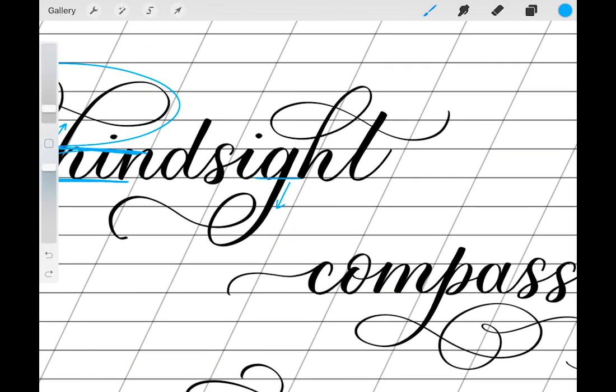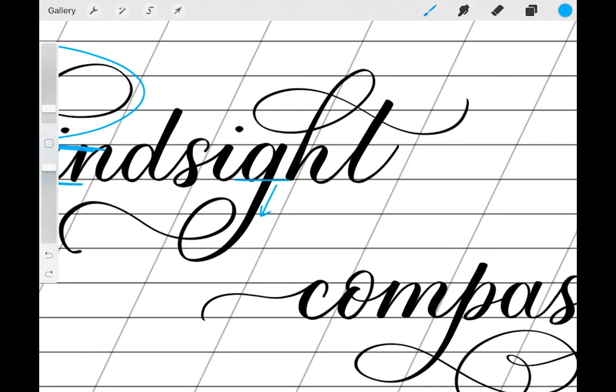On this H, you can see it's actually connecting the H and the T together. That's a really fun way to play around with flourishes, is to connect letters together. The T-crossbar itself, if this H wasn't here, this would also be a great place to add a flourish, because that's something that is living outside of the X height of the letters. Normally you would have it right here. And so this is a good opportunity to make this really nice, long, wavy shape to cross the T.